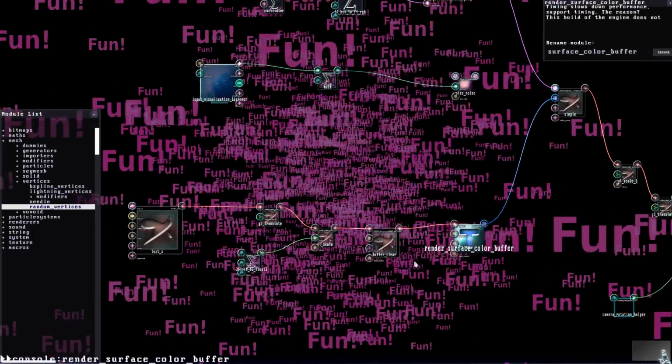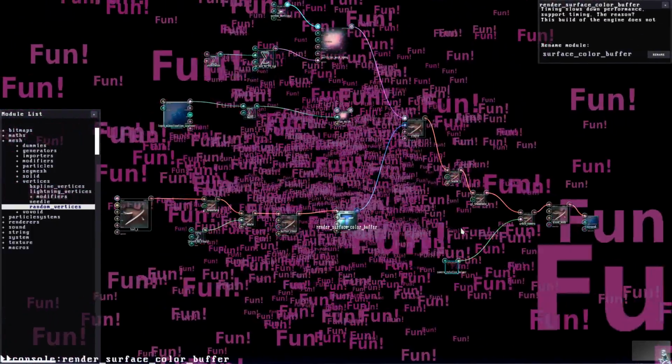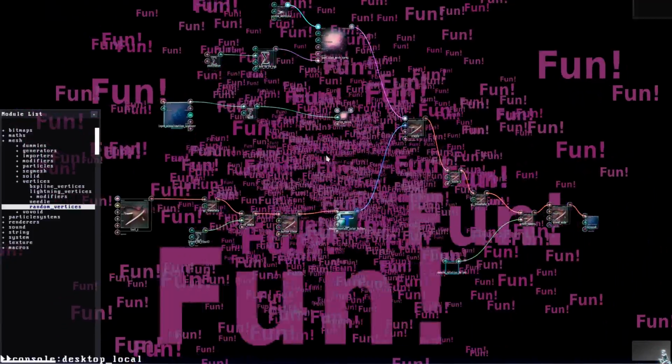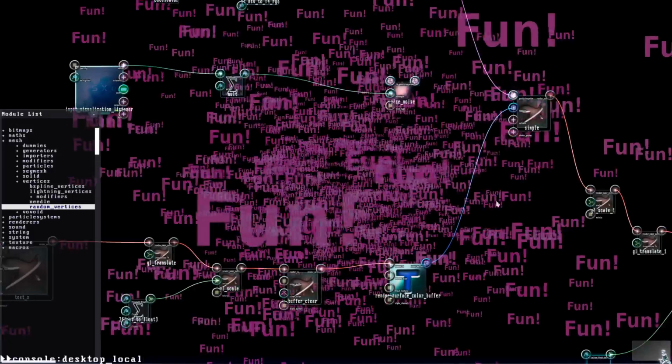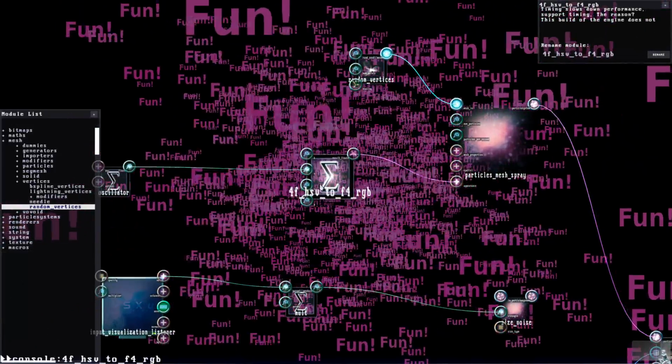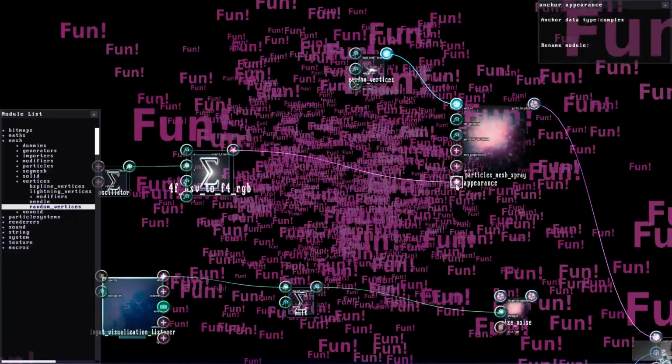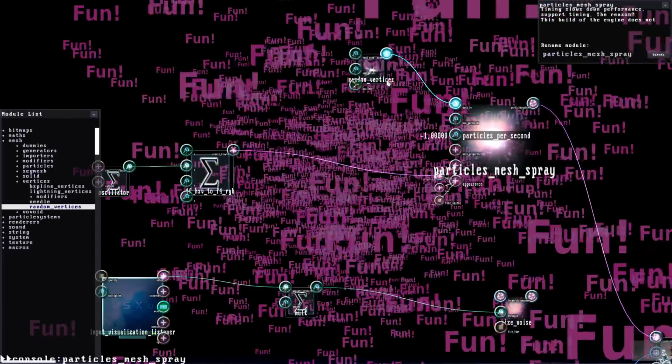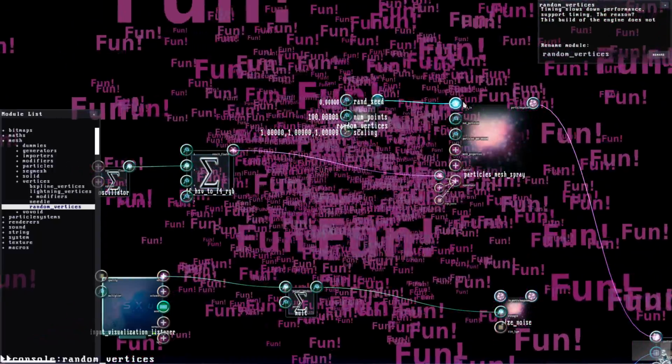Yes, it is. And I thought we should look at how this is done. We can probably recognize here we have an oscillator, some coloring, and the mesh spray again with some random, that's what we just did.